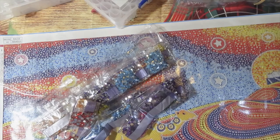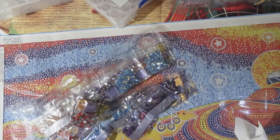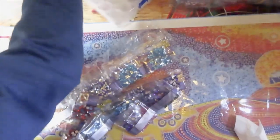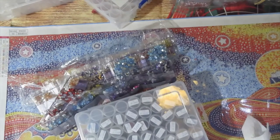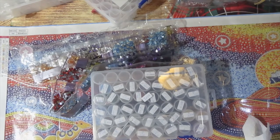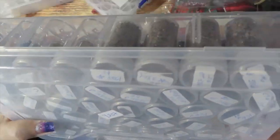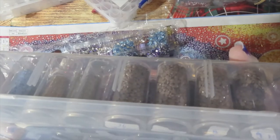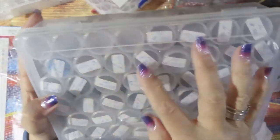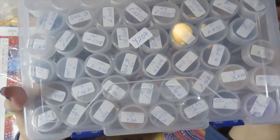Okay, let me get, because remember on the last video we were kitting up one and we kitted all the way halfway. Let me show you. It took almost the whole thing. The Y207 that we did, the second one, which was the big cottage and paradise. Here it is, completed. It took almost the whole thing. It took 44, and it only has 26 colors, but there was a lot of them.